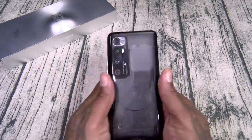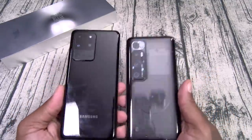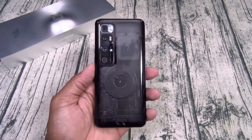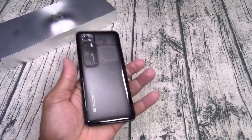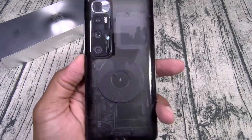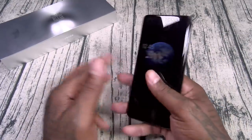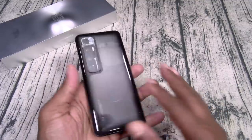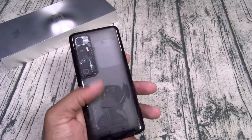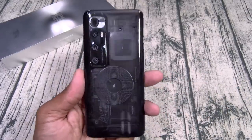Beautiful. Now, like I was saying earlier, personally, I like the look better than the Galaxy S20. And I also like the feel, the way this phone feels. Now, it's pretty heavy. Now, y'all know me. I don't like the thinnest and lightest phones on the market. I like my phones to have that premium feel to it, be a little bit heavy. And this one just feels amazing. This phone right here, I'm probably never going to use a case because I love how it's a little bit slippery, but I love the curved displays, the way it feels in your hand. Ladies, you know the procedures. I love it. All right, I love it. I just can't say enough about the build quality of this phone.